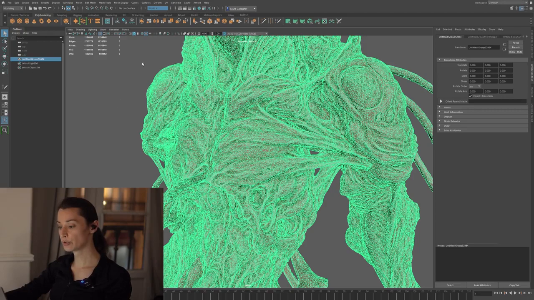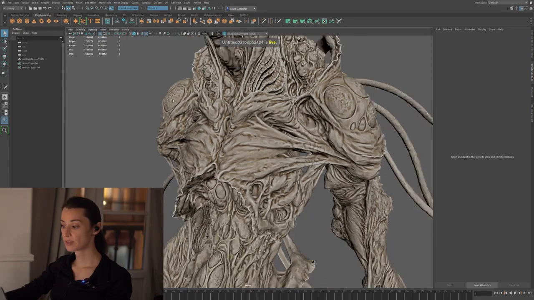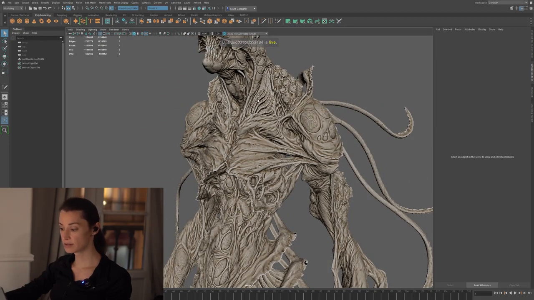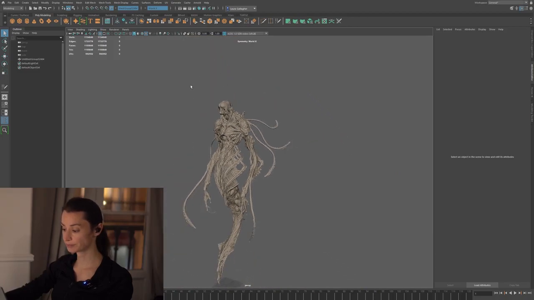That's actually very simple to do. We just have within our toolbar here to click on this little magnet icon that is right here, which says to make the selected object live. So by clicking on that, after I had selected my decimated high poly, now our object is live and we can use it to Quad Draw on top of.